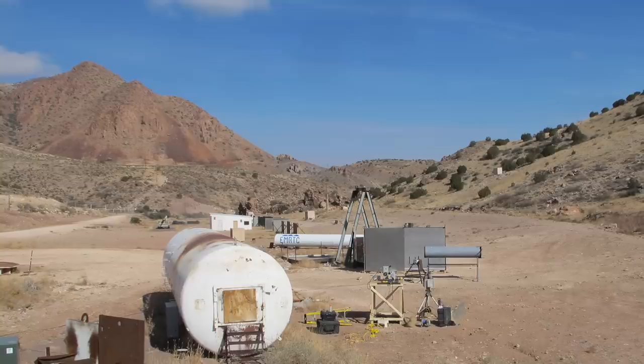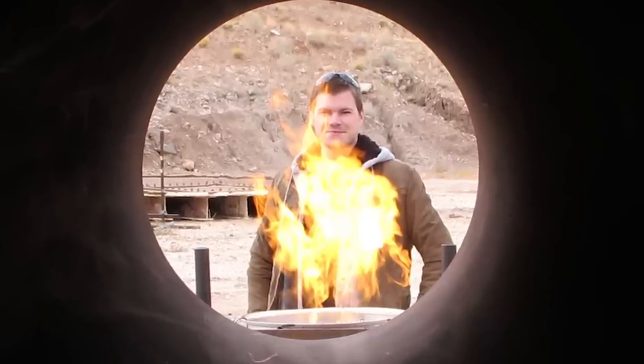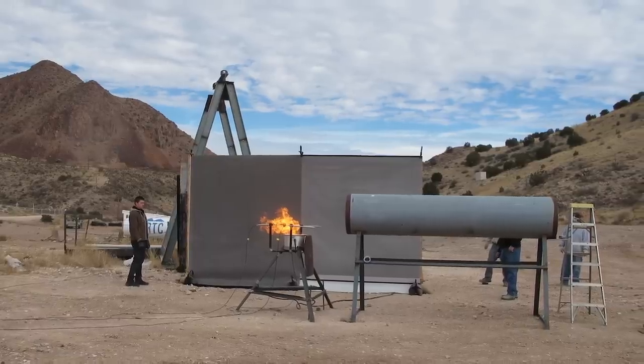I'm exploring whether explosives rather than water can be used to put out a large, out-of-control bushfire. I was lucky enough to be able to do some testing at a bomb site out in New Mexico where we were able to take a large steel tube, fill it with high explosives and direct it at a really large propane flame.